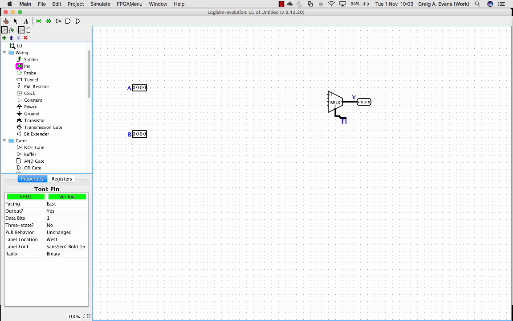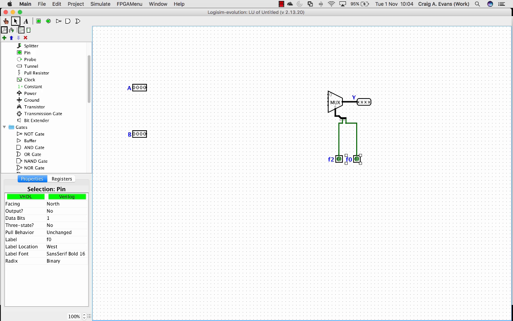I'll put that pin in, so that's an input pin. So we've got F0. And then F2. So the values of these will select which logical operation to do.